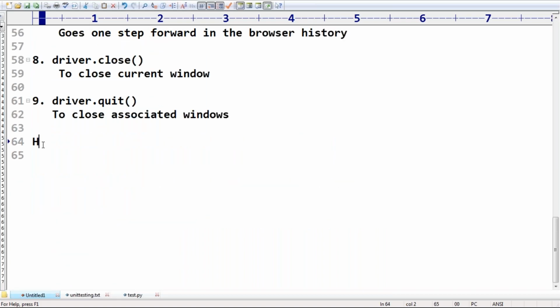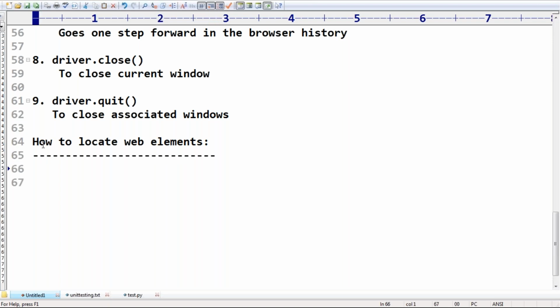How to locate web elements? This is my requirement. If you want to locate web elements, do you remember, like in jQuery, DOM, getElementByName, just like in JavaScript? Do you remember, right?